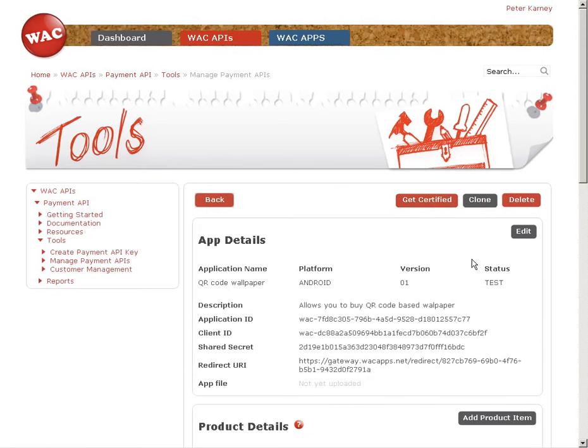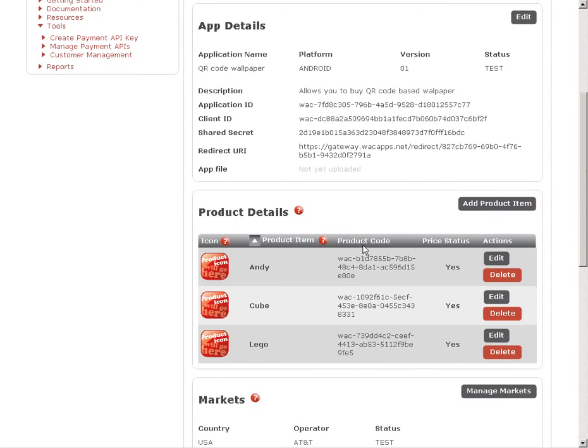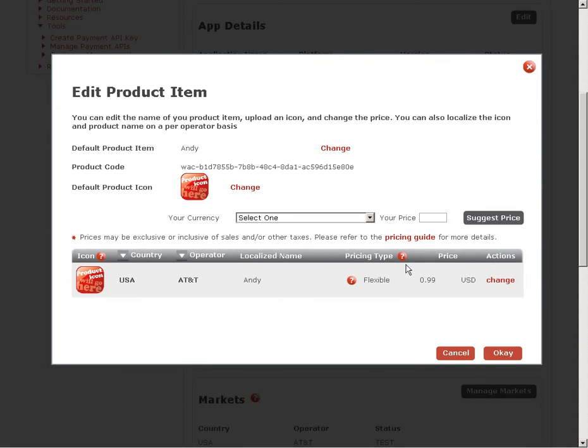But the point to note is that at this time, the three product items have got the default WAC logo here. So in other words, the end user would see that logo when they buy the items within your app. We, of course, don't want to do that. We want to customize it to use our own icons. So what we need to do here is click Edit, and we want to change the default product item to our own.